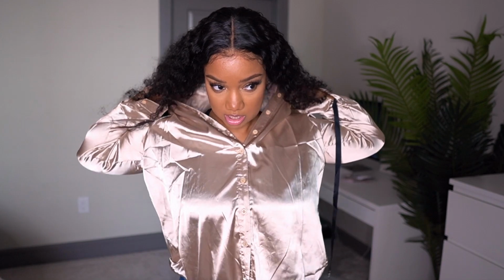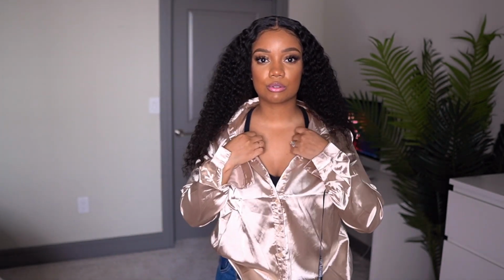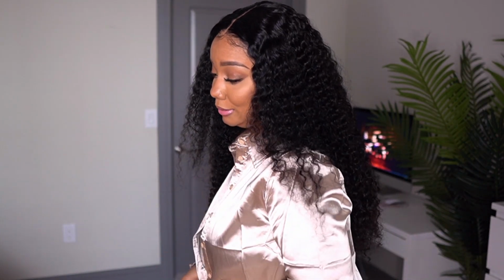This is shiny. I don't know about this. I do not see myself wearing this, but that's probably why I need it, to step out of my comfort zone. But I think this would be cute. Is there something on it? Well, I'm not returning it now because I just spilled water on it. Guess I'm keeping it. Maybe a date night with some skinny ankle jeans or something. No, that looks old lady. Skinny jeans, ankle length, some cute shoes, straight hair, middle part. I don't know, but we'll see. Yeah, it's shiny though, looking like a disco ball.